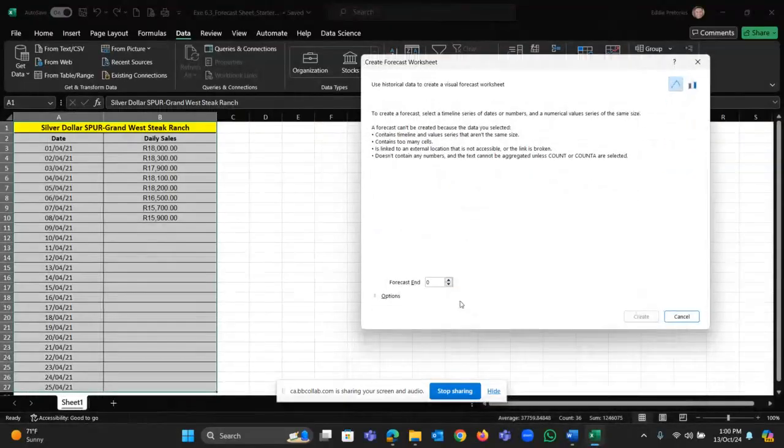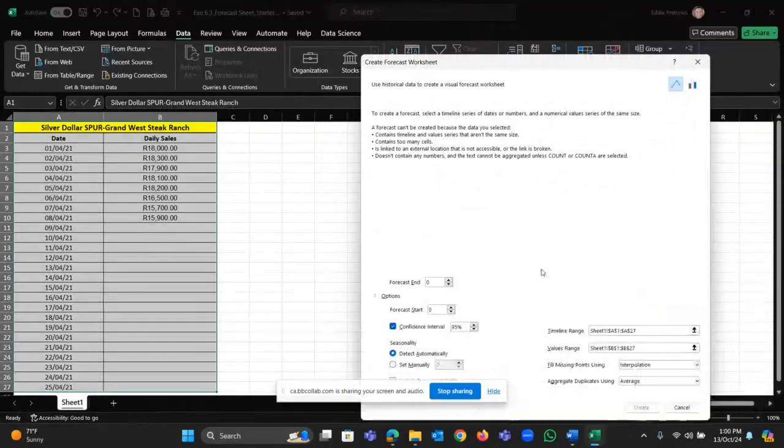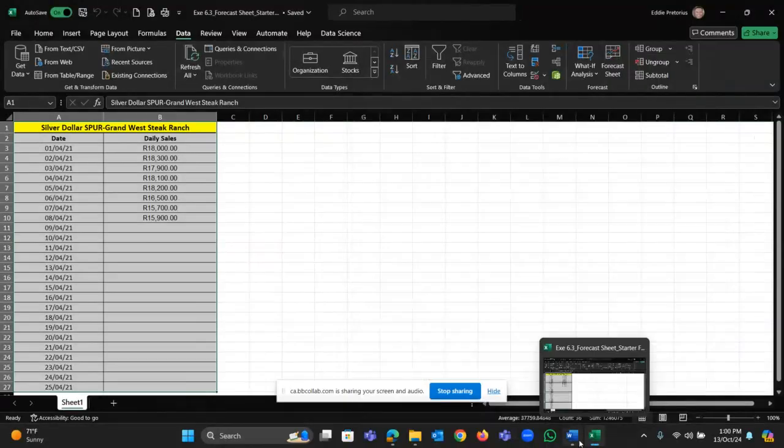Let's move that up a bit. Options. The start date, which is what? What did I do? Read the question properly. Read the question properly. I'm checking something here.